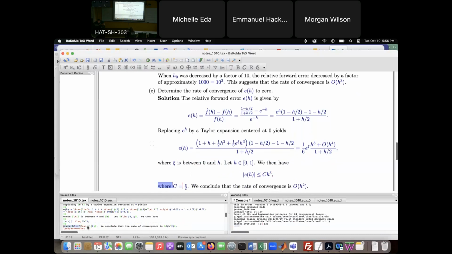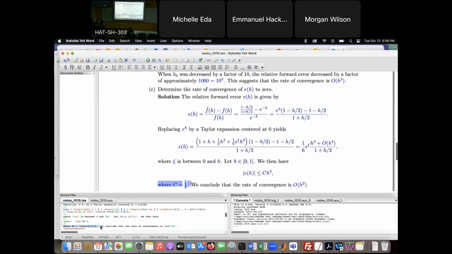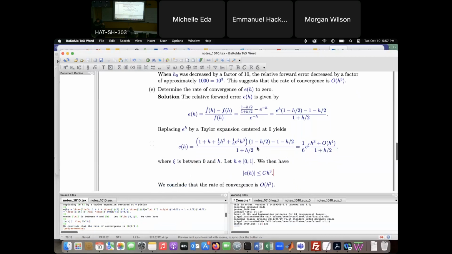And I apologize, I haven't worked out on the fly, right here in front of you, what the constant c is. It is something I can take the time to do, but I would rather have the time taken for other things. What I can do later is work out the rest of the details to show you what the constant capital C would be. But because there's going to be a term involving this and the minus h over 2, it's going to be order h to the 4, and that would affect what the constant is.